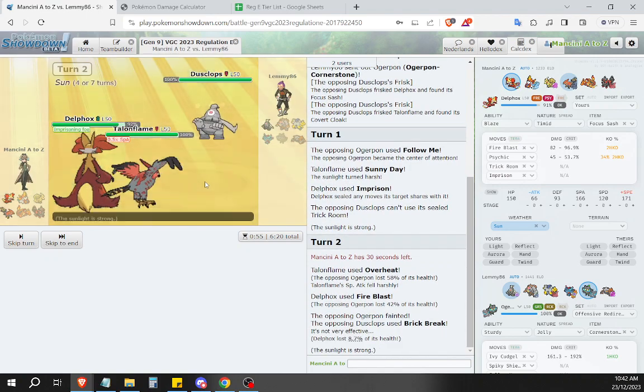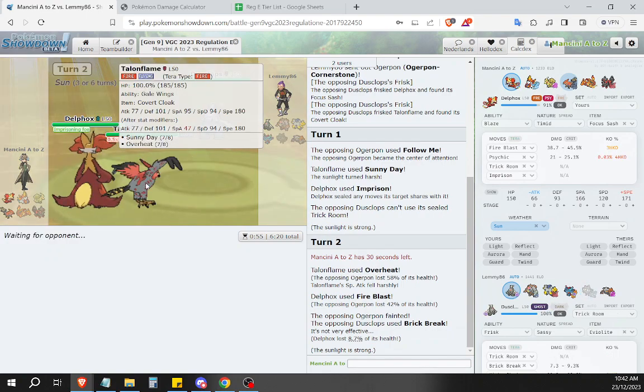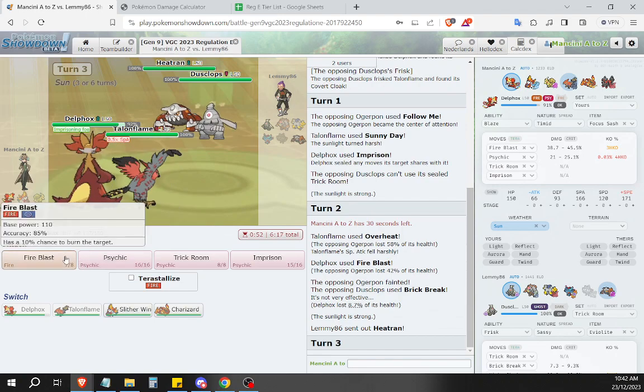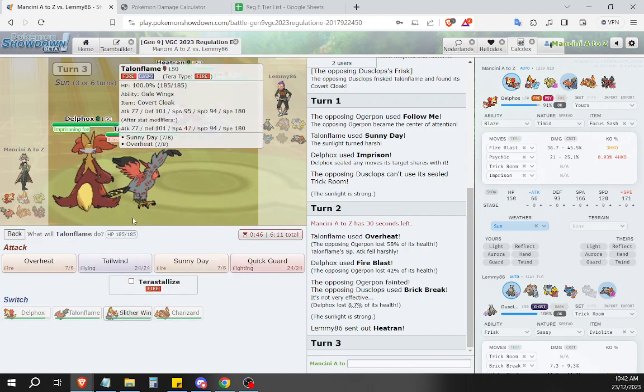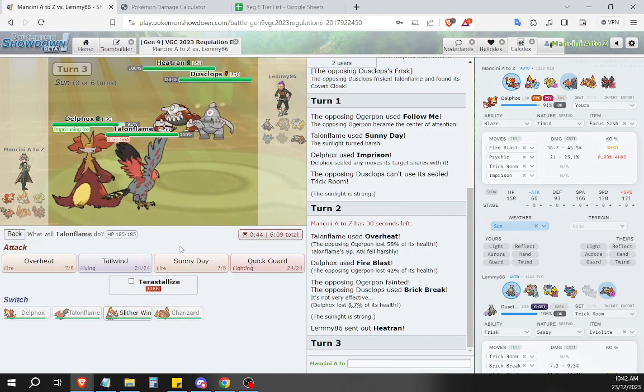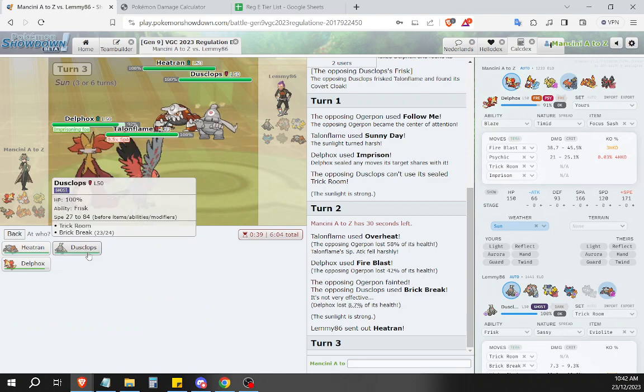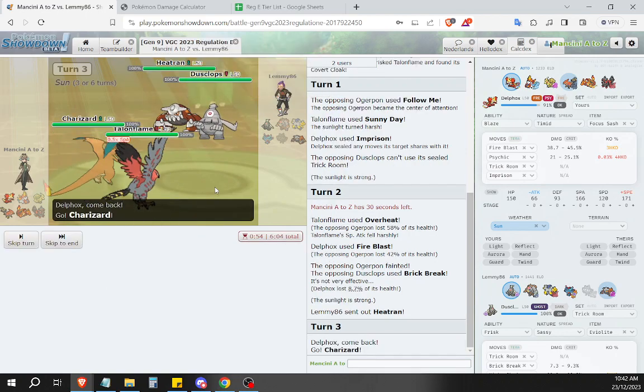Yeah. They broke the sash. Oh, not the Brick Break. They broke the sash instead of the Gale Wings for some reason. This is a good Charizard switch on the Delphox slot, I think. Also, you could even double switch. I don't really want to double switch. I think I just Overheat the Dusclops. Yeah, I agree.